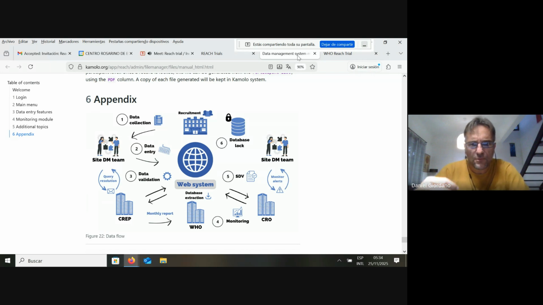the different monitoring activities will be implemented by the CRO through the source document verification process.